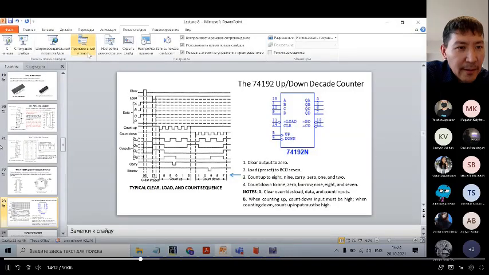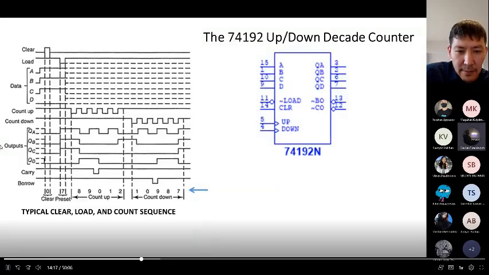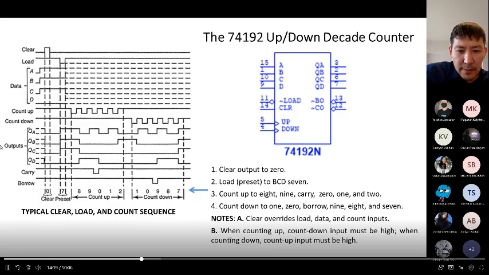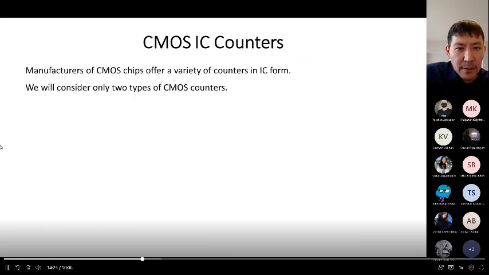Okay, next. So we considered just TTL, and now, of course, there are CMOS integrated circuit counters, and I will not show them in Multisim because they are pretty similar to the ones that I just showed.